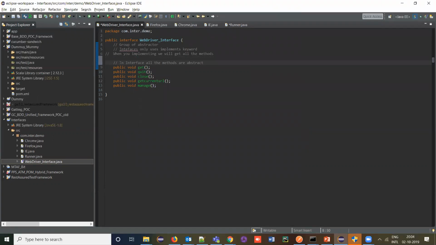So that's the reason we can't create an object for interfaces. And there is another important thing also. Guys, in the last session we discussed a lot about the constructor, because that's one of the most important concepts in OOPS. A constructor can be a default constructor or a parameterized constructor.